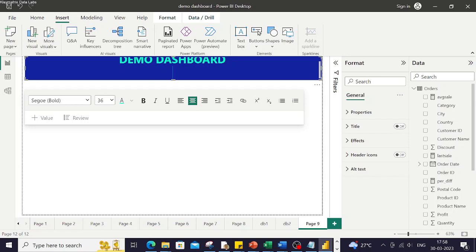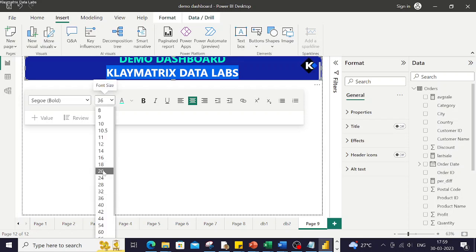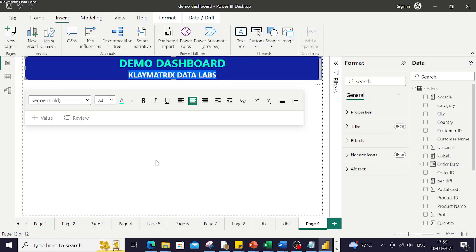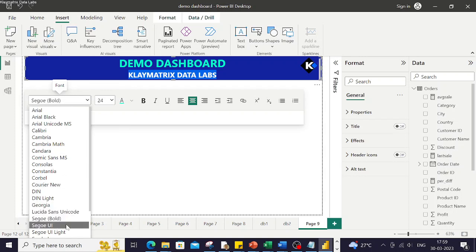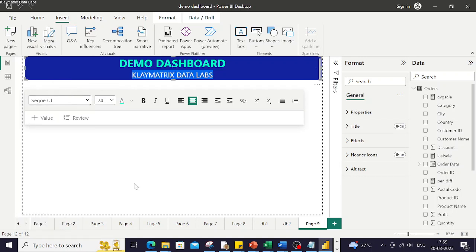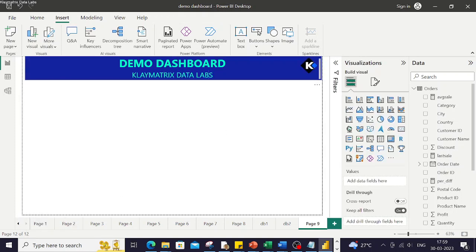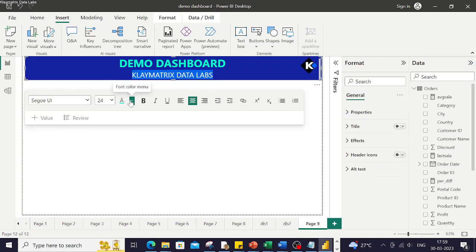So I'll just write that, and I'm using font sizes like 36, 24, and maybe 18 or 16. That's the order I'll use. Because this is a second level of heading, I'll use Segoe UI, the intermediary one, right? And then maybe it's a good idea to get this in a different color.